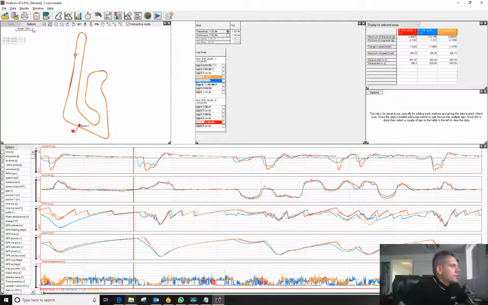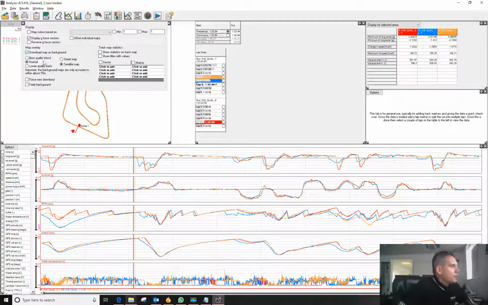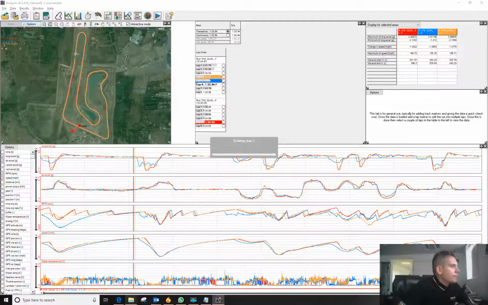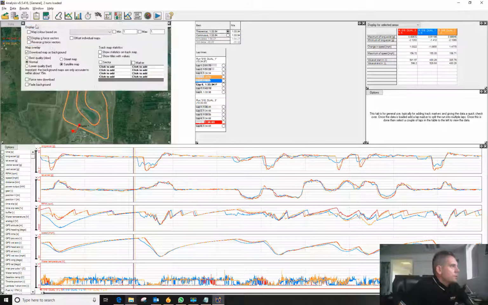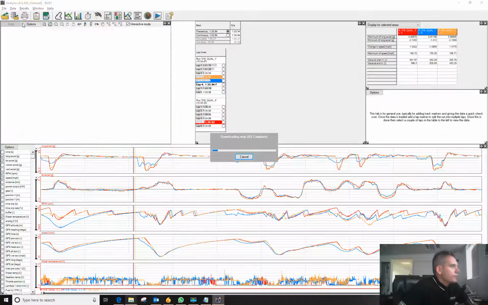Some of the main features in here: if you want to download the Google overlay, you can download the Google image, and you've also got the street map version.